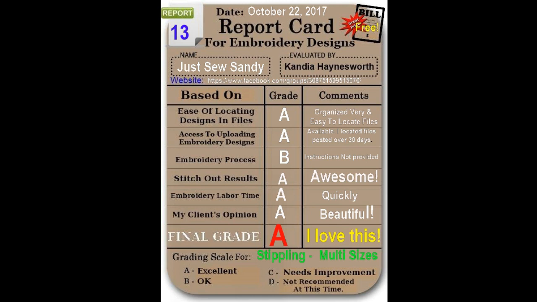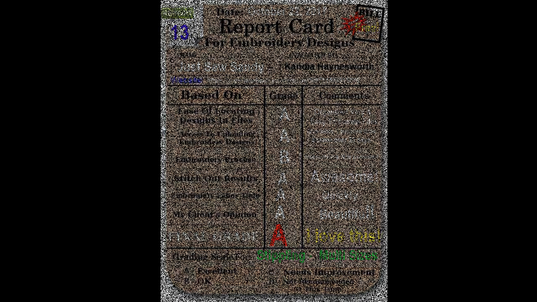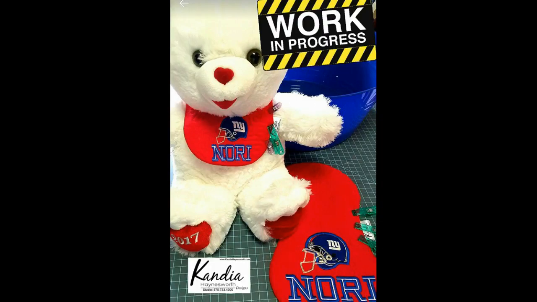Before I let you go, I want to show you what I am in the progress of working on. And so I did complete a bib that I got from digistitches.com with that stippling, paired it up with a blank burpee, paired it up with that stippling from Just So Sandy, and here are the results. And here's a work in progress photo that I sent my customer. Now, I know that the stippling is not coming up very well on the computer screen, but you can see it in the cell phone, and she fell in love with it just as I have.